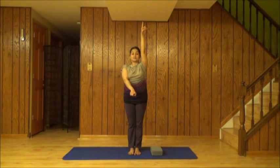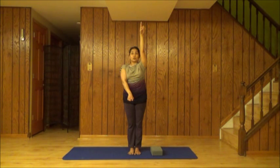Now turn those palms down and stacking your arms in straight line. Inhale as you look up, exhale as you look down. Separate them a little bit more. Inhale up, exhale down, and a little more apart. Inhale up, exhale down, hands back to the center.